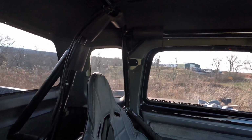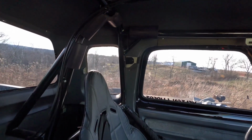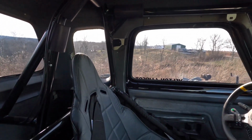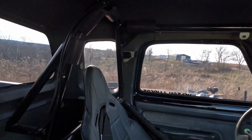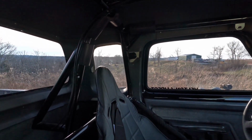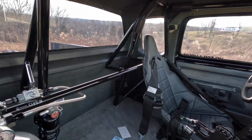A good rule of thumb is to always have 2 inches minimum between your head and any tube. The way that my truck is built, like from Dodge, there's not much room towards the main hoop. The seat has to be pretty much as far over as it can possibly be. So my head is pretty close to that SFI pad on that top tube there. And so that's why I actually have a new seat for this, that I'll be doing a video about soon, to help better protect me in the event of an accident. But essentially, those are the main things that you guys need to know about 850 cert cages and getting them certified.